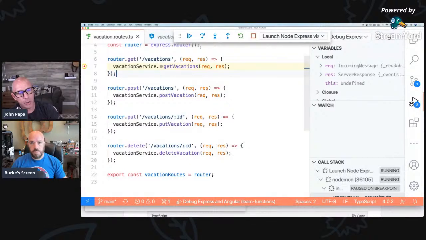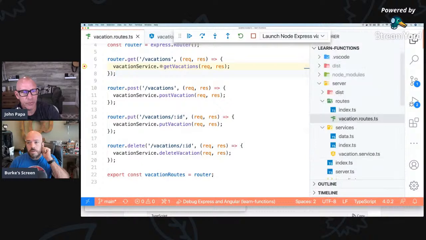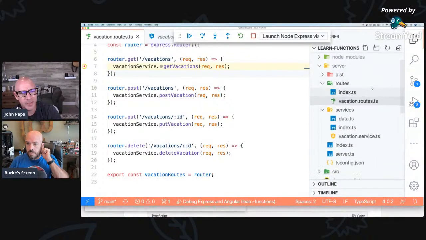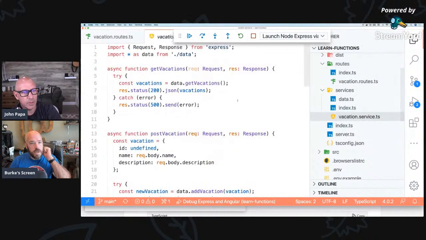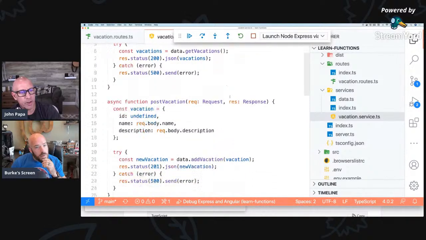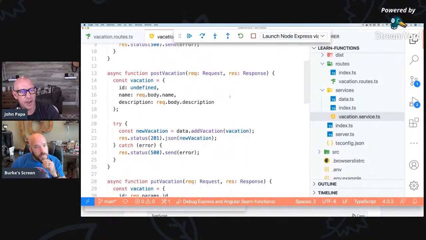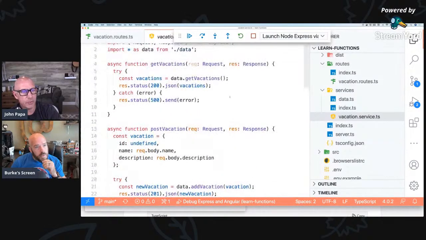Now we can go a little bit off script if you like, just for a moment. Want to try it? Yeah, let's do it. So go over to your File Explorer in the sidebar in Visual Studio Code, and now click on the vacation.service.ts file. This one here? Yes. Now, you might have guessed, we're actually going to call this function on line 5, which is called getVacations, or 4. Yeah. So set another breakpoint on line 6.